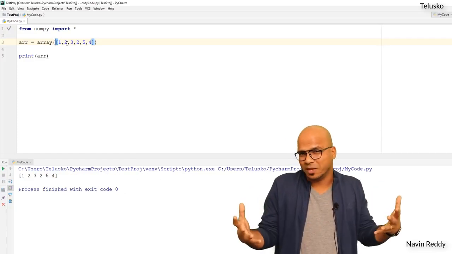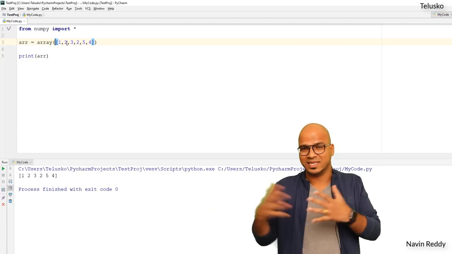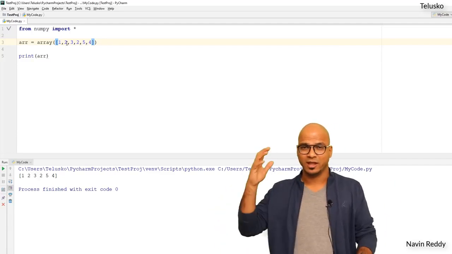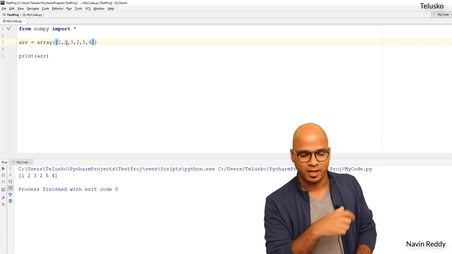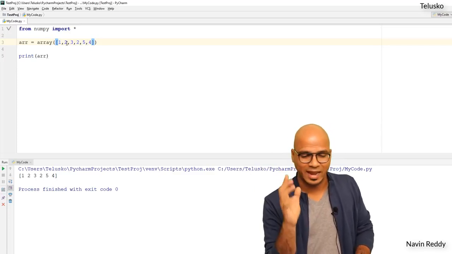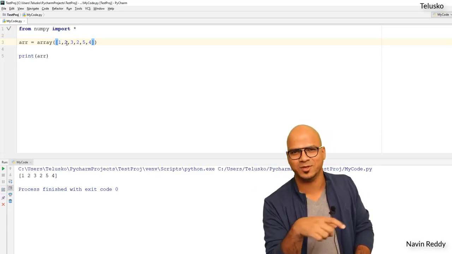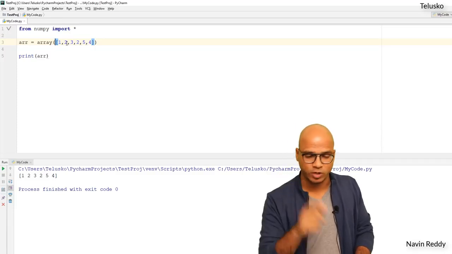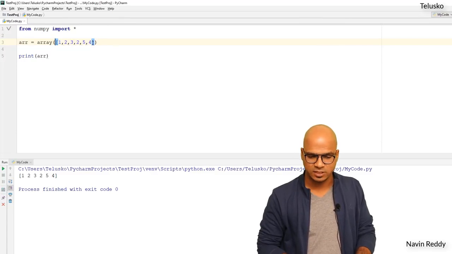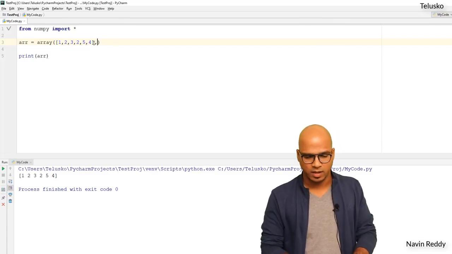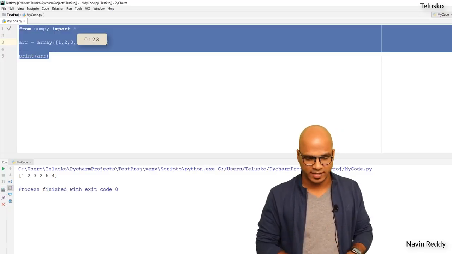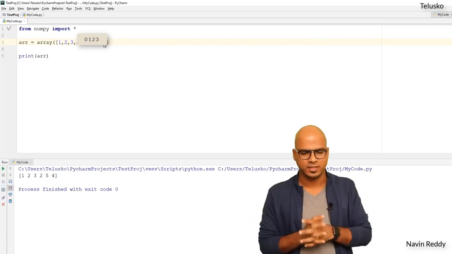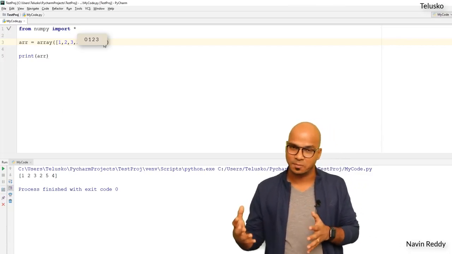So this is how you work with NumPy. Again, we'll use NumPy to work with single dimensional, multi-dimensional, and we'll do some operations as well. But at this point, now we know why we need NumPy, how to install NumPy, and how to create a simple array using NumPy. And yes, you can still mention the type if you want to. For example, if you want to mention this is int, at the end, just give a comma and say int. So let's run this code. It still works. So that's how you use NumPy.